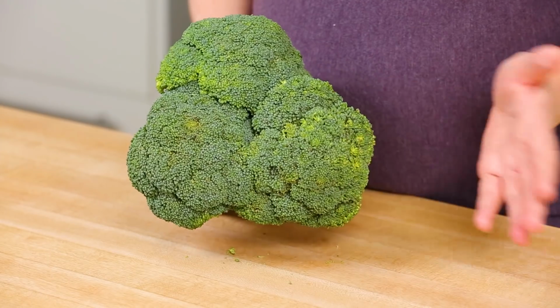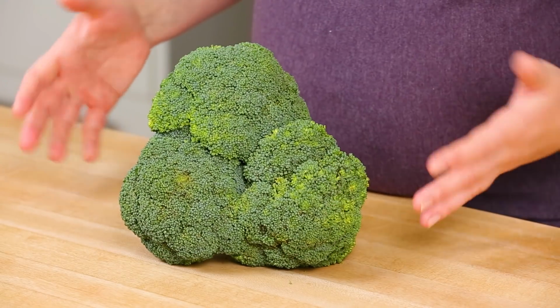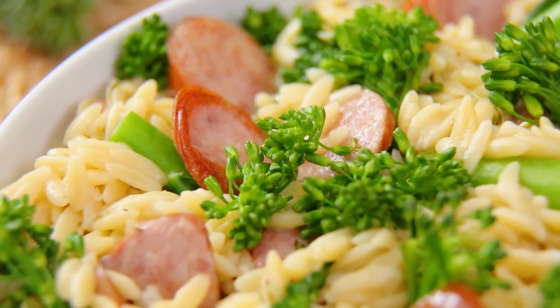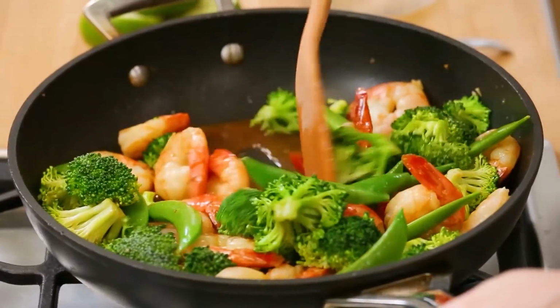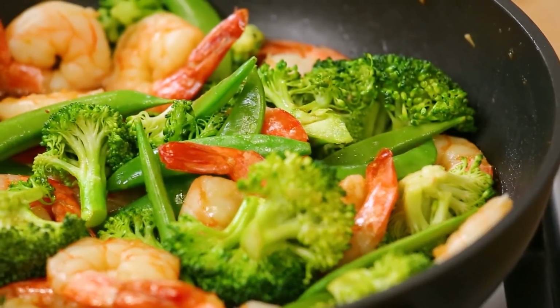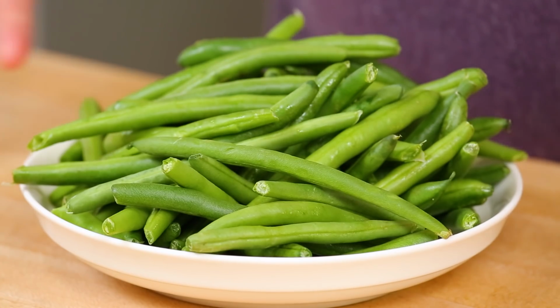Now, when it comes to green vegetables, nothing beats broccoli in our house. Greg loves it, Elle loves it, and I love it, which makes it a really rare win. And of course, it's loaded with nutrients, so you feel good about eating it. What I like to do is steam a head or 2 of broccoli during my Sunday meal prep, and then I'll serve it as a side dish with lunch or dinner, sometimes even breakfast throughout the week. It's also great because it can be added to salads or stir fries or pasta dishes, so it's one of the more versatile veggies.